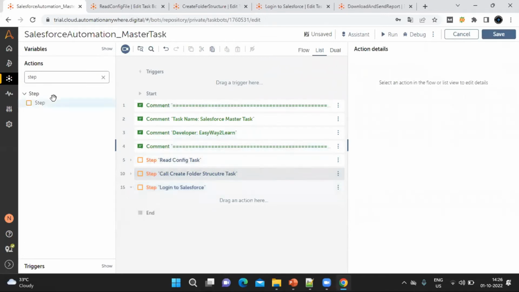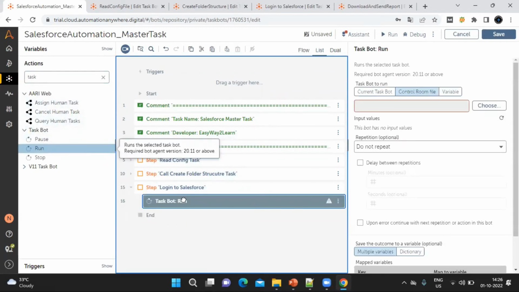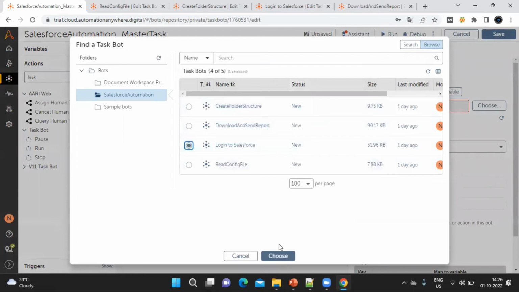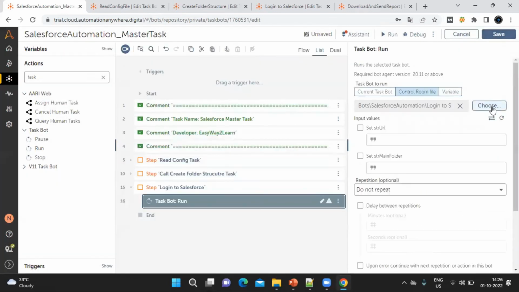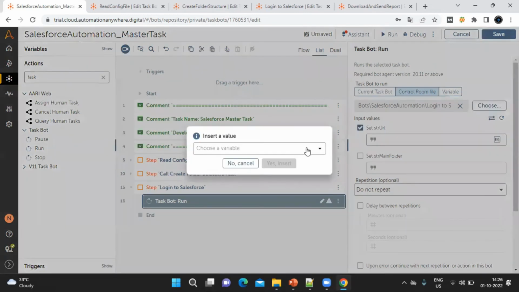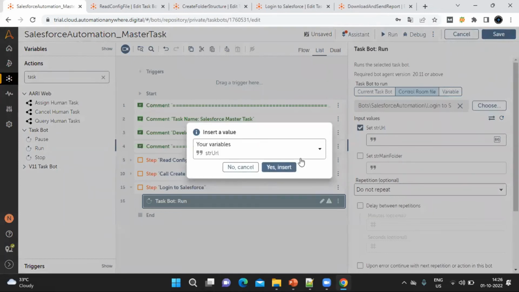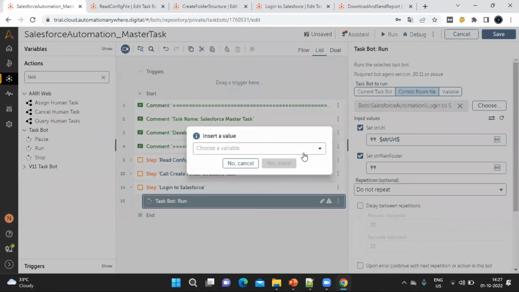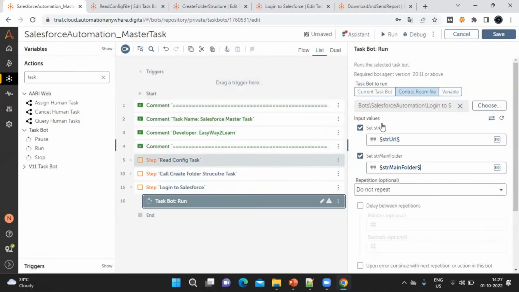Okay, now let's use task. Our URL is coming from the config file, and you can see this config file is passing information to the master bot, and the master bot is passing this information to the other subtasks.